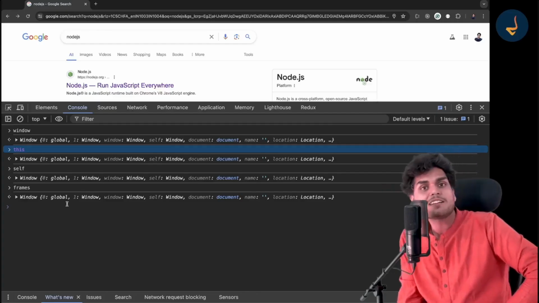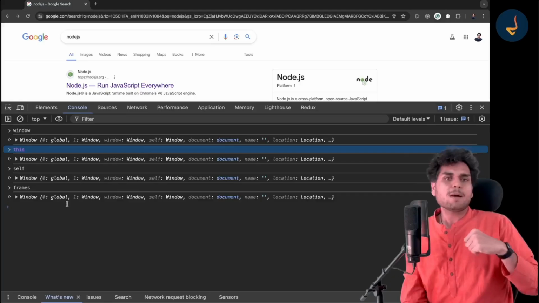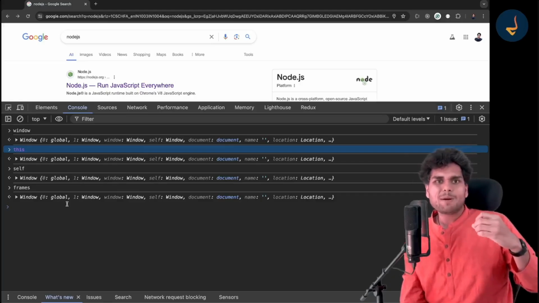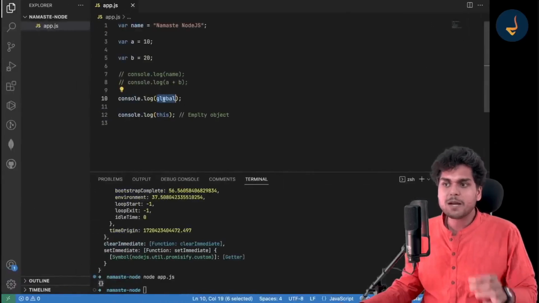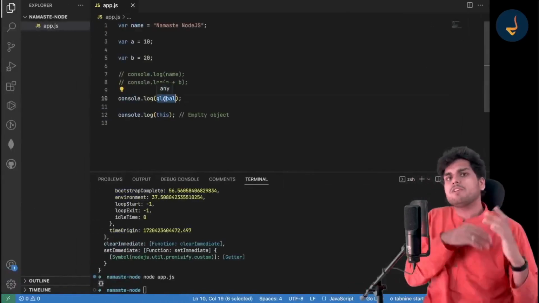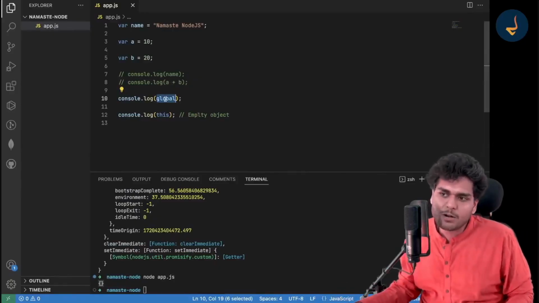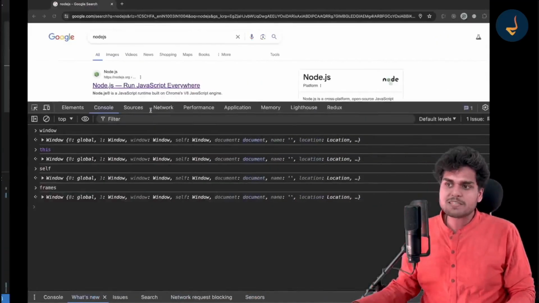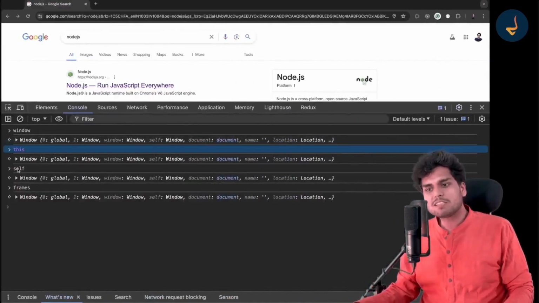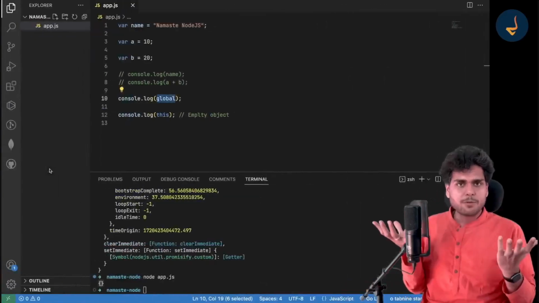Someone proposed making the global keyword work everywhere, so the browser and web worker would also understand global. Some people said it should be window, some said self; there were different proposals.